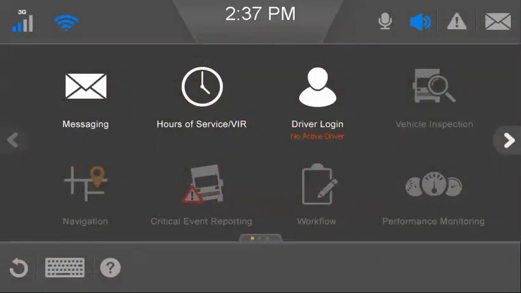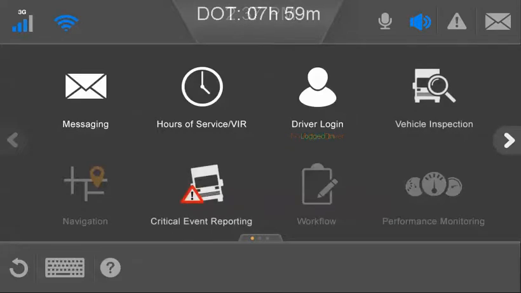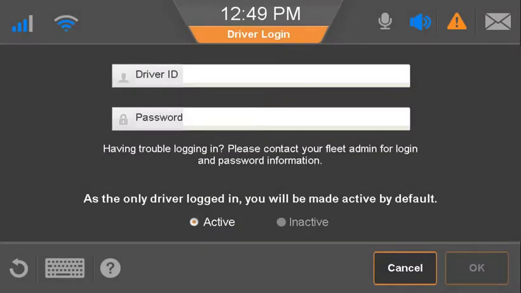Be aware that, to eliminate driver distraction, many applications on the in-cab unit are not accessible when the wheels are turning. Only after the vehicle is stopped may you begin using those applications. Because some applications on the in-cab unit need to know your ID, you must log into the in-cab unit using the login provided by your company.